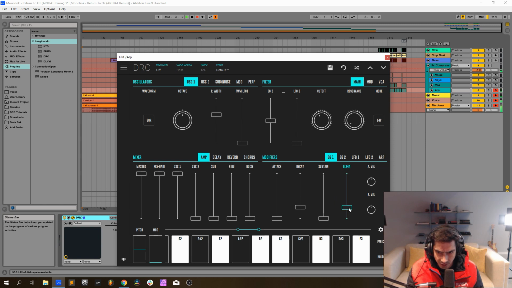Release at 124. On the second envelope generator, we have attack at 0, decay at 230, not 290. Sustain at 400 and release at 100.